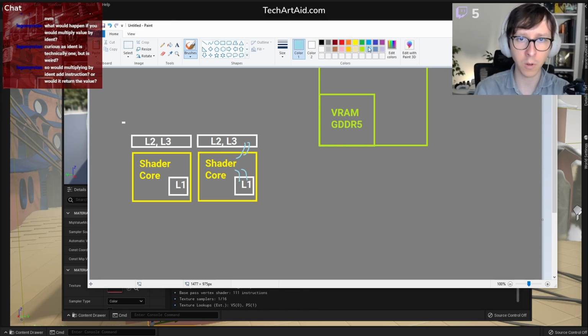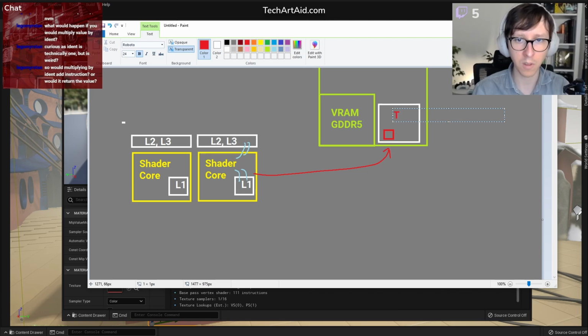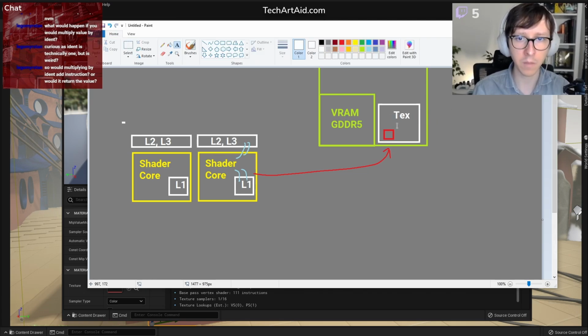You have to go all the way to RAM. Let's say there is some texture, it doesn't look like that, of course. I'm just making this up, but in general, there is some texture and you want to sample this place, for example. You're interested in these UVs. This is a whole texture and you want this. Okay?